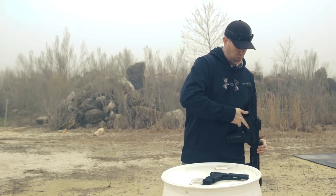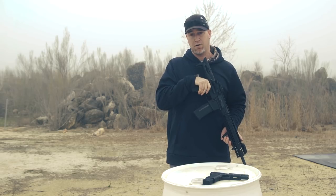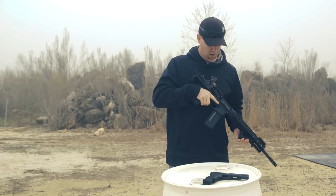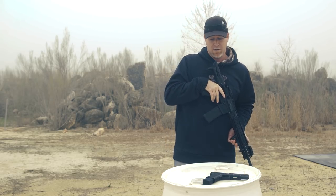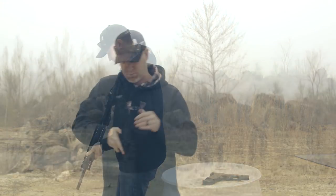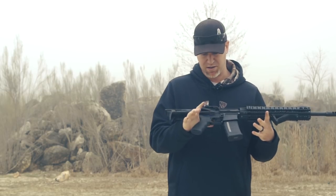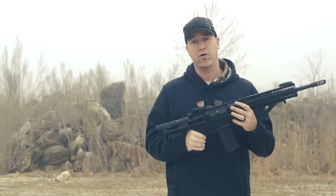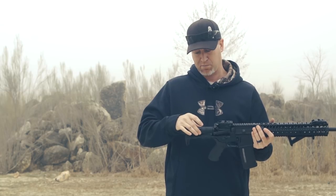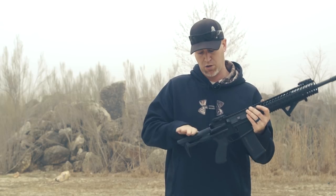So if you are, let's say, moving in and out of a vehicle, let's say that you're hunting on a ranch for hogs or something like that, and you need to get in and out of a side-by-side or 4x4 or something like that. Well, this is really easy to ride with like this. Exit the vehicle, one button pops up and you're on target. Rapid deployment, easy to collapse. Very easy to install. Comes with its own buffer and buffer spring, and a cool little piece with the buffer tube itself. It's got kind of like this little fork piece that holds your retaining pin in place.